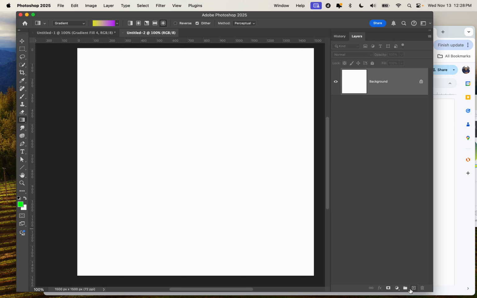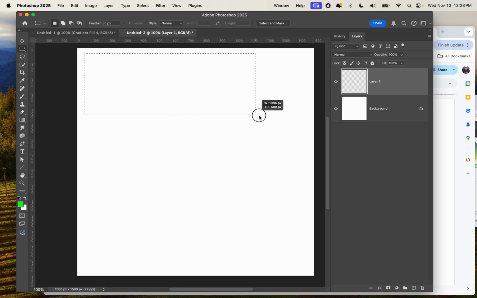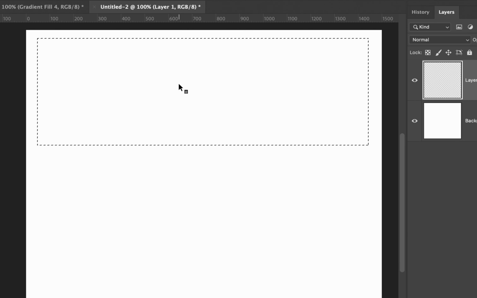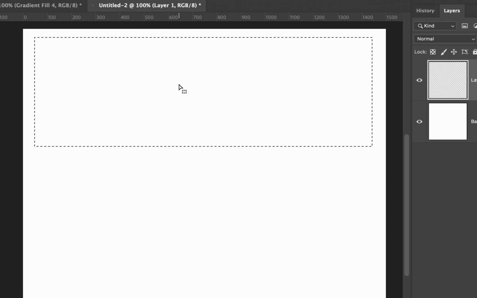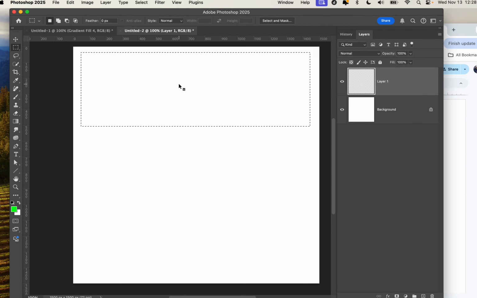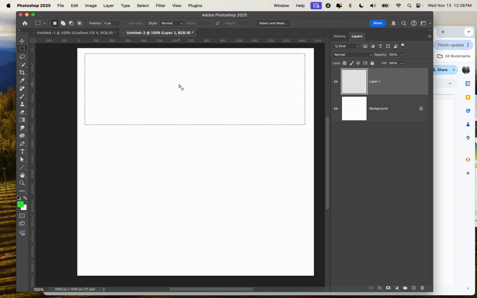Okay, let's create a new layer. Then what I'd like you to do is create a nice little gradient rectangle going across. Let me know if I need to slow down. Click on the gradient tool.